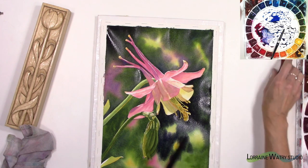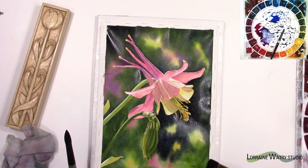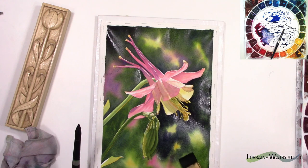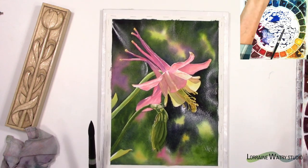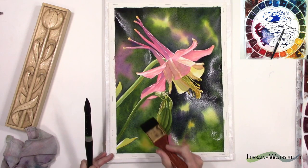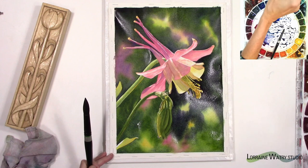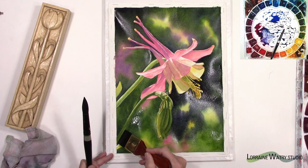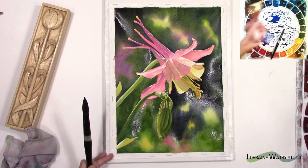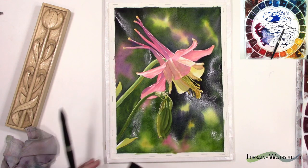This is really starting to dry down here, so I'm going to use my flat brush and try to quickly get some water going down here. Whoops, probably off the camera angle there a little bit. As long as I can fill in some of these bigger areas, I can use the paint to come up next to those objects to make them nice and clean. So I'm not necessarily trying to get right up to the edges with this brush. Okay, so that's better.